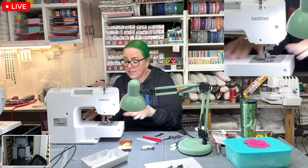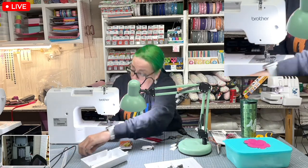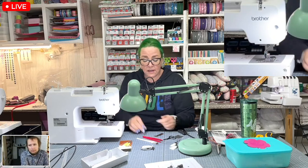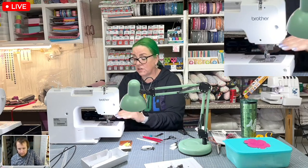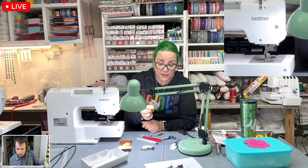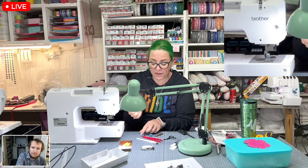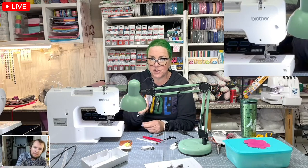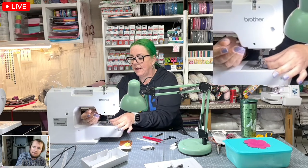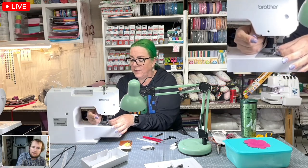Okay, so once that is back, my inner rotary hook is in. I can now use the bobbin. I'm not going to sew with this machine now. These little flaps, people, are difficult to get. I can get all of the Brother ones, but I know on some other machines they're difficult to get. Look after them. All right, and we're going to add that.